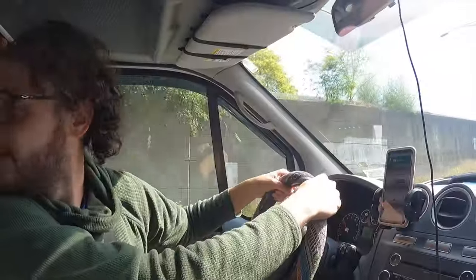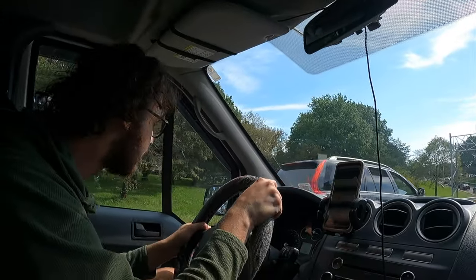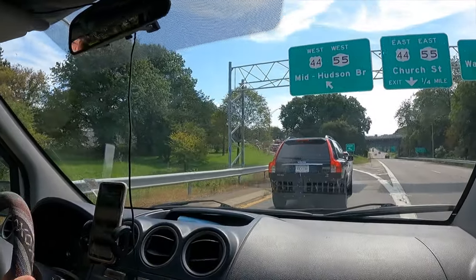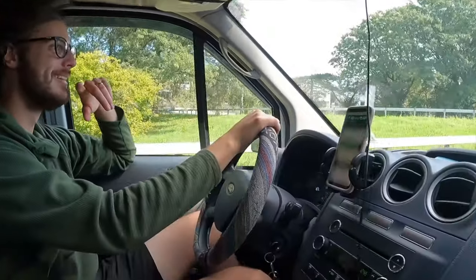Oh my god — that was like everything. Oh, and the door! I've got to get all the way over. You're scaring me. He doesn't have a bumper. I feel like every time we try to go over these bridges or merge onto heavy traffic, I lose a year of my life — I get 10 gray hairs, my neck starts to hurt. What I'm trying to say is it's very stressful. The door came open. We'll figure it out later.